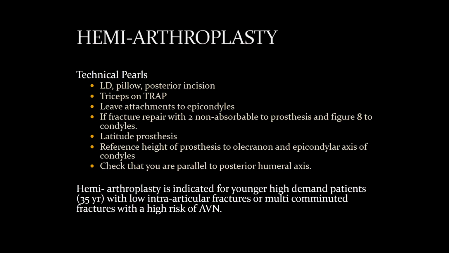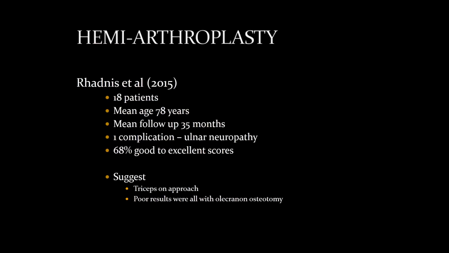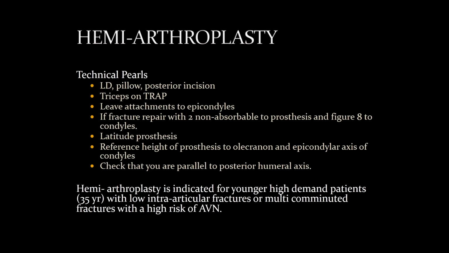So if we look at hemiarthroplasty, again, you do the lateral decubitus position, the pillow. I do the triceps on approach, the trap approach. We leave the attachments to the epicondyles, very important to do that. And if the epicondyles are fractured, then they must be repaired using a figure of 8 with sutures to provide a tension band wire type technique to fix them to it. It's really important that you do it. If you can't repair those condyles, you must then consider conversion to a total elbow replacement.